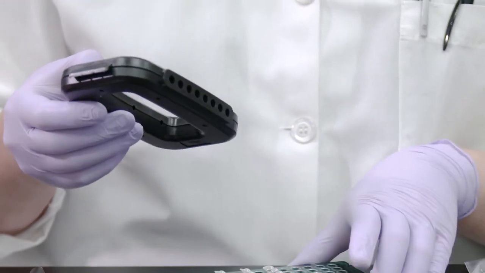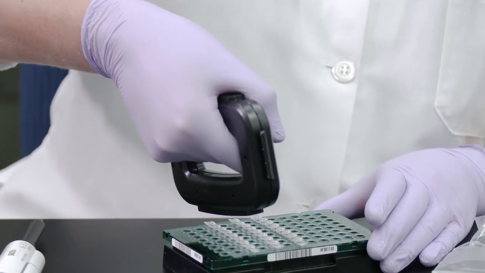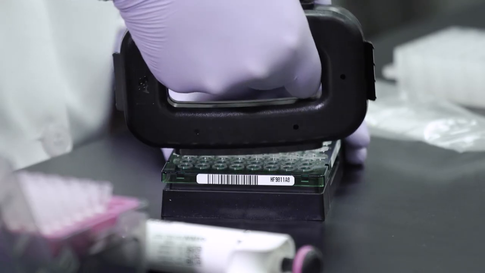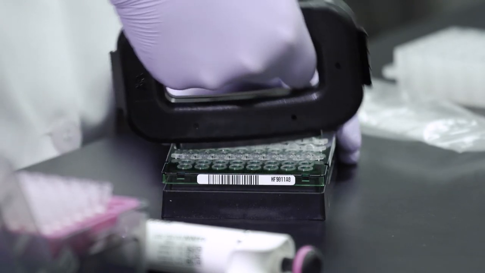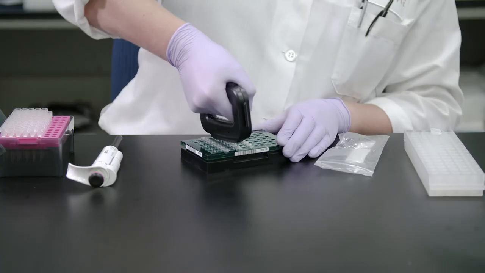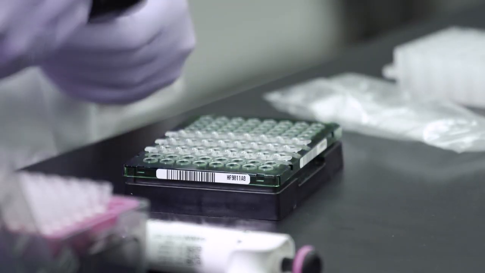To properly use the cap strip capping tool, first slip your fingers through the handle with the holes in the tool facing down. Place the surface of the tool over the first eight caps of the strip and rock the tool back and forth to seal the caps over the wells. Repeat this step for additional cap strips as needed.